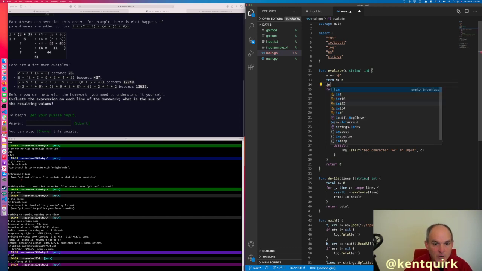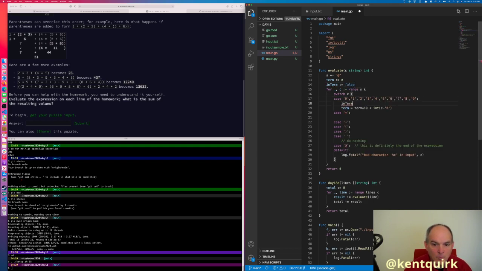So instead we're going to have inTerm is false, and when we see a digit, inTerm is true. So we set inTerm. If we are not in term, this is now an error.